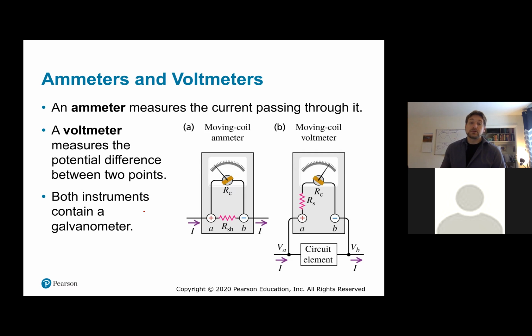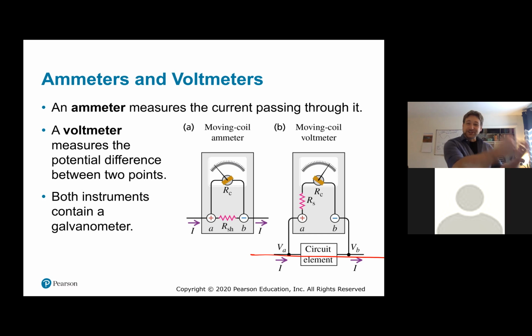We put the ammeter right in the circuit. It is required to complete the circuit. In other words, we've got a circuit, we break it and then use the ammeter to finish it again. A voltmeter, the circuit element is down here, and we connect into an already running circuit. The circuit would be going, charge would be flowing without the presence of the voltmeter, which is why we often measure voltage preferentially, because I can assess this without breaking the circuit.